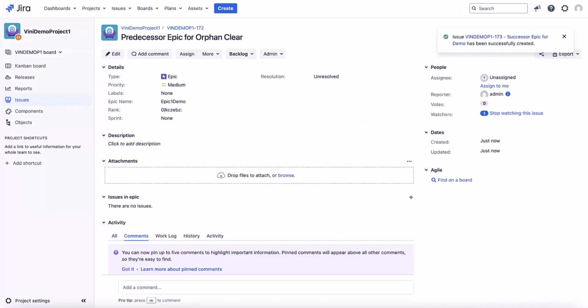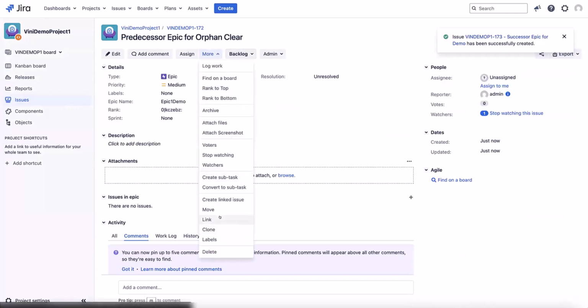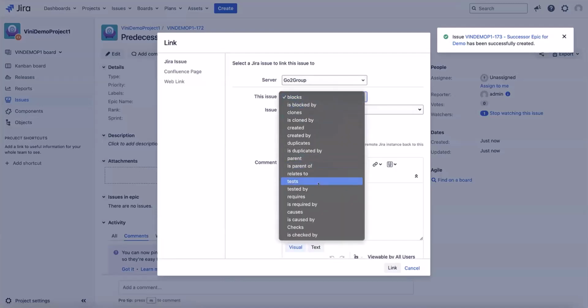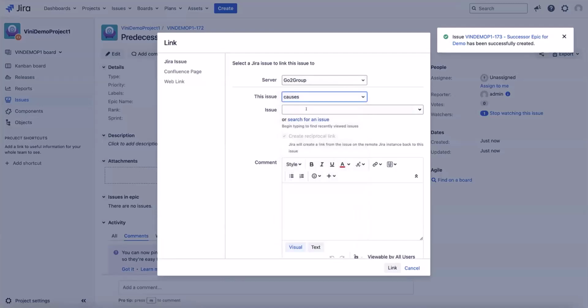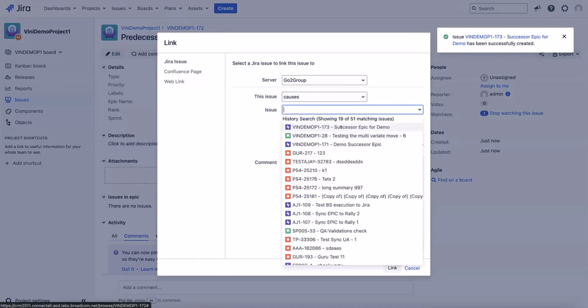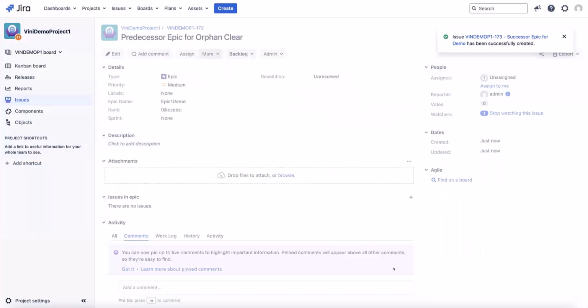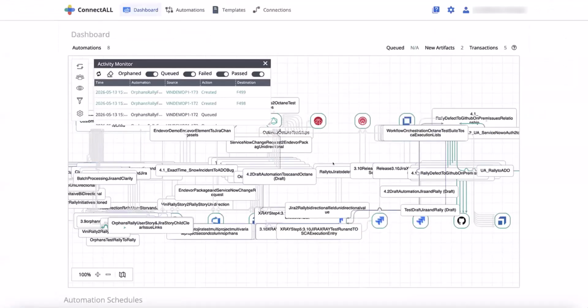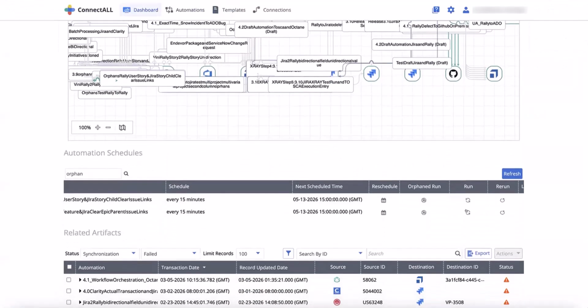Let me go and establish the relationship with 173. I'm creating a link. I'm choosing causes because that's one of the mapped relationship types there. I'm choosing 173 and creating a relationship between these two. Now the relationship is established. Let us synchronize this.